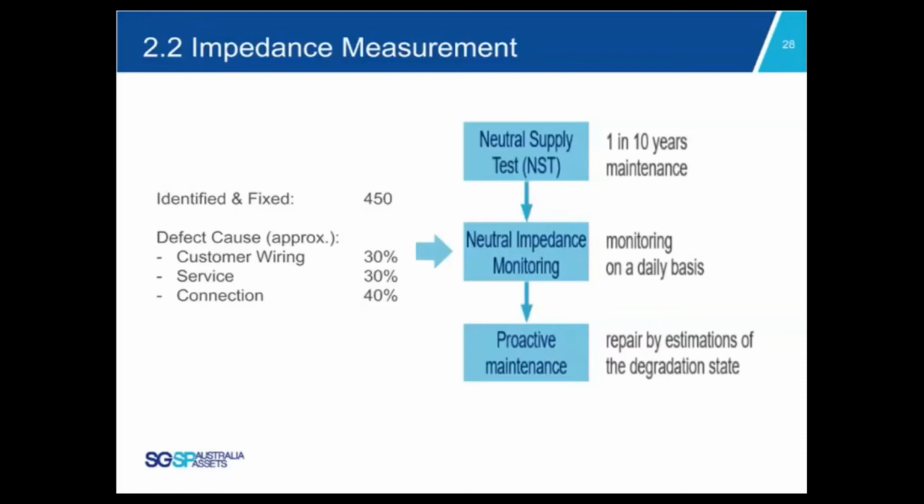When Jemena's field resource is dispatched to the location with suspected broken supply neutrals, the accuracy of pinpointing the high impedance connection is nearly 100%. So far, 450 cases with neutral issues have been identified and addressed. The warning threshold is now down to an impedance calculation of 1.2 ohm, which could prevent customers from getting a low to medium range risk of an electric shock, as well as avoid a potential fault caused by heating cable.